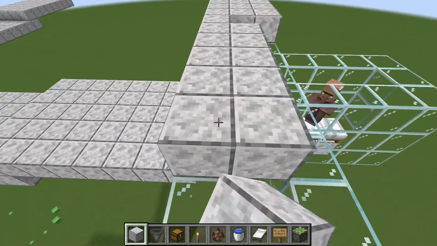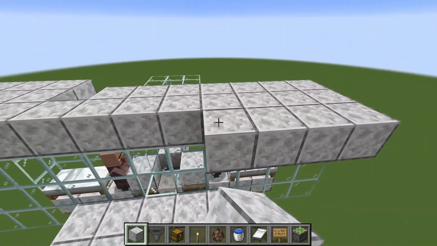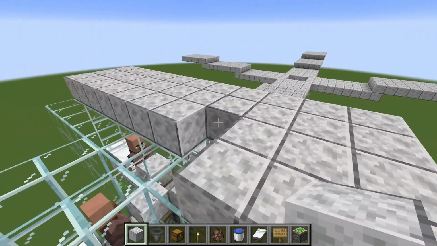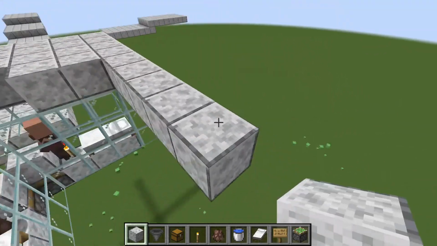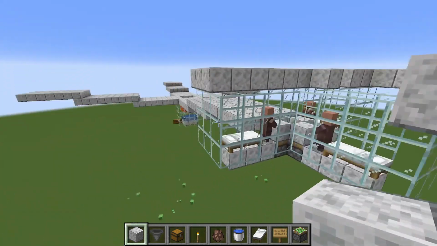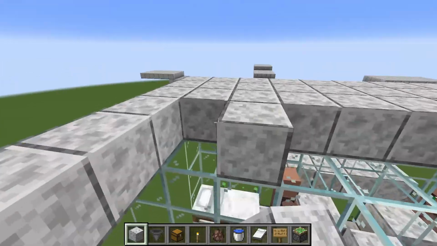Alright, so what I would prefer you to do is go one block out, like that. We're going to make about 9 blocks back. 5, 6, 7, 8, 9. And then fill this entire section with the block.